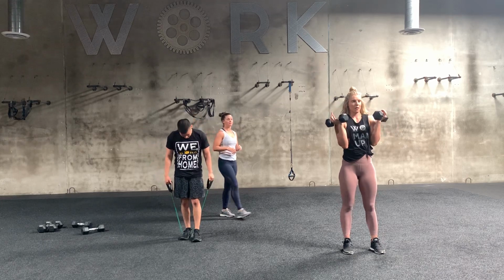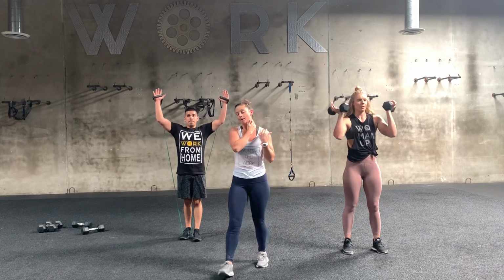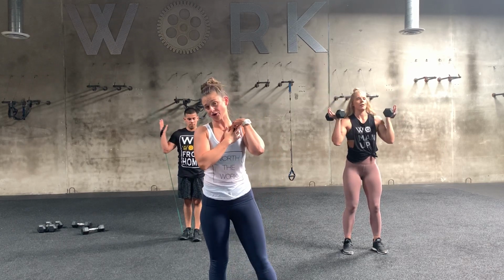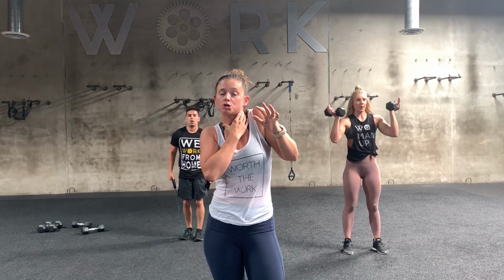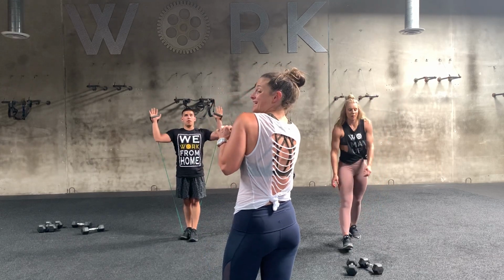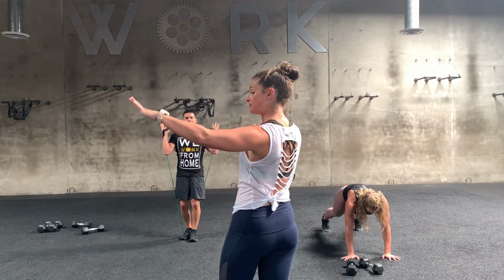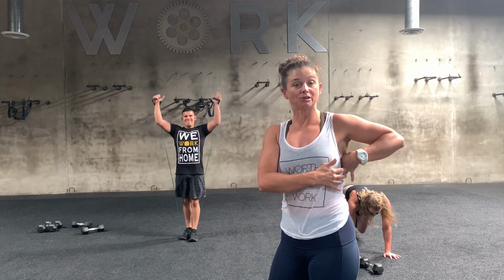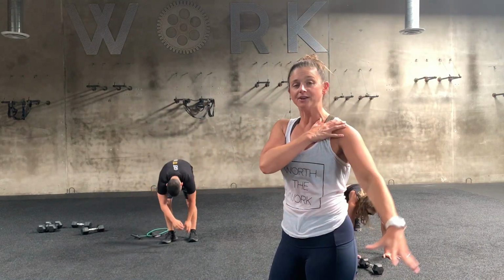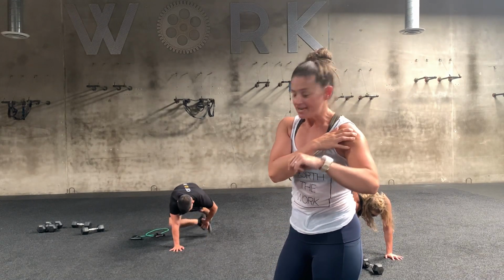When you go into that lateral raise and into your shoulder press, make sure you are relaxing through your shoulders, and more specifically these muscles right here along your neck. Anytime you lift your arm up or overhead, we tend to really shrug our shoulder upwards, and notice how my shoulder blade physically lifts up or elevates. You want to push that shoulder blade down even as your arm lifts up. So you're engaging through your lats to pull your shoulder down and then really isolating into your deltoids to lift your arm up. You guys keep on rocking.